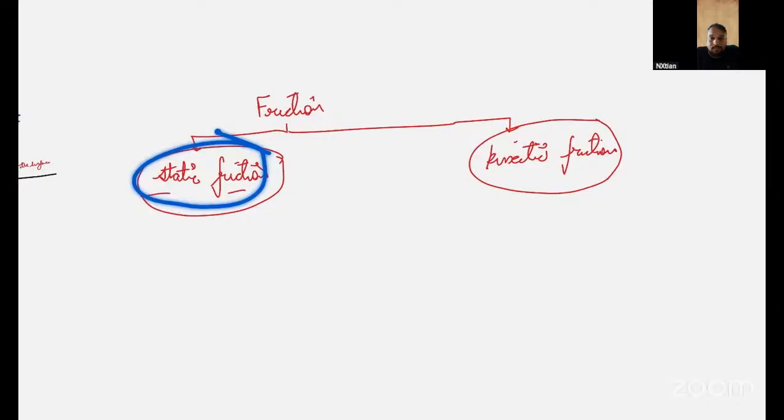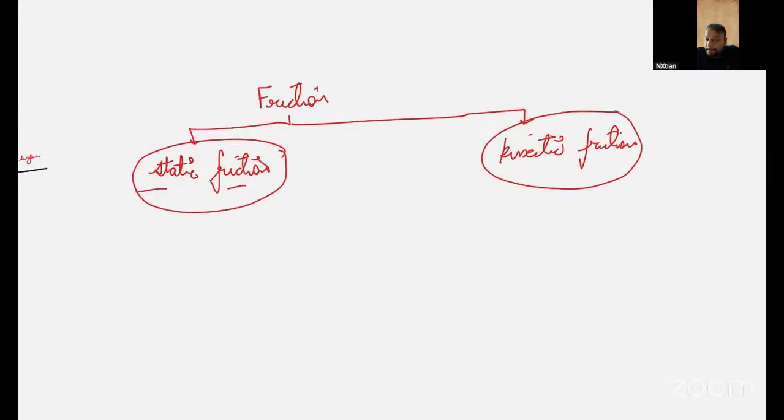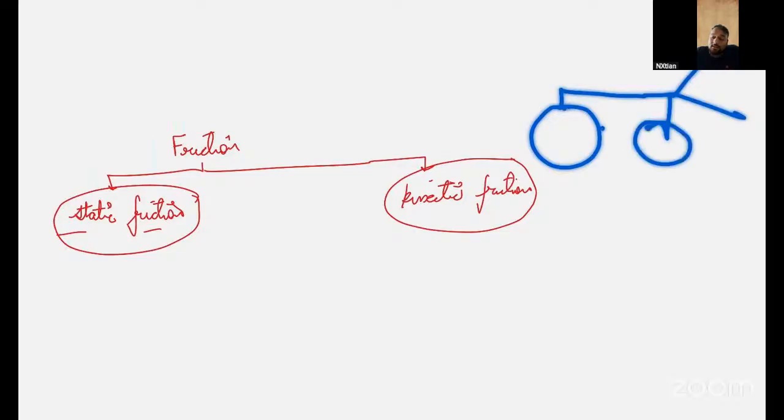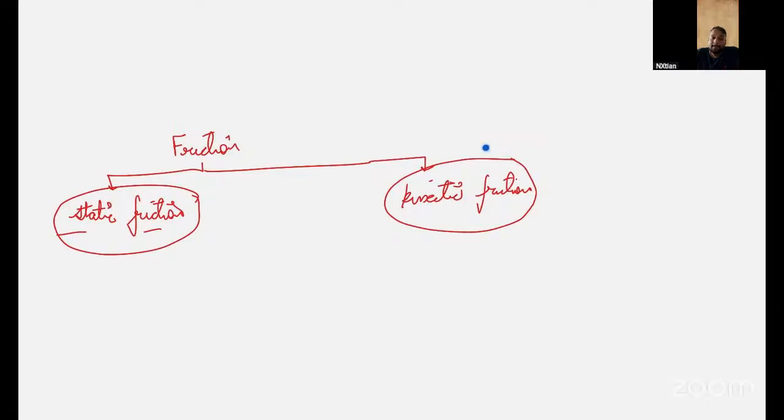Thank you, sir. When we're pedaling and it's moving, which friction is that? Is it kinetic? Yeah, it's kinetic. For example, this is a bicycle and David is sitting on it and he is riding. So in this riding, the friction that is there to stop the bicycle is basically the kinetic friction. Got it? Yes, sir.